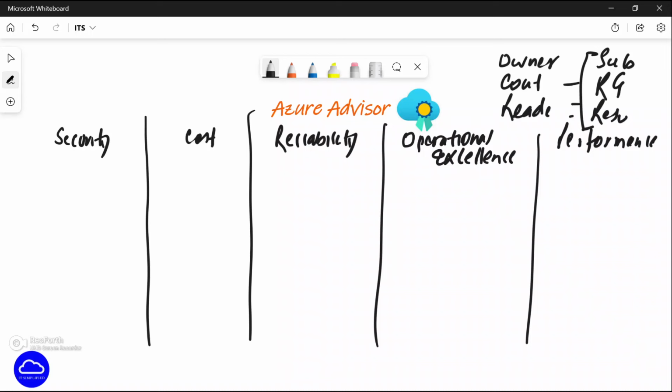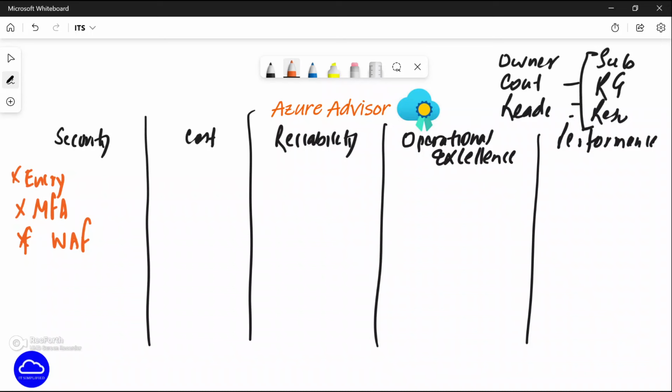So say for example, if I have a storage account and if I have not enabled encryption, it will fall in the security. Even something like MFA, if I have deployed an app service and I've deployed an application gateway, and that application gateway, as you know, can be deployed with WAF and without WAF. So if I have not deployed with web application firewall, there's a security implication for the application which are sitting behind application gateway. So all these will be compiled under the security category.